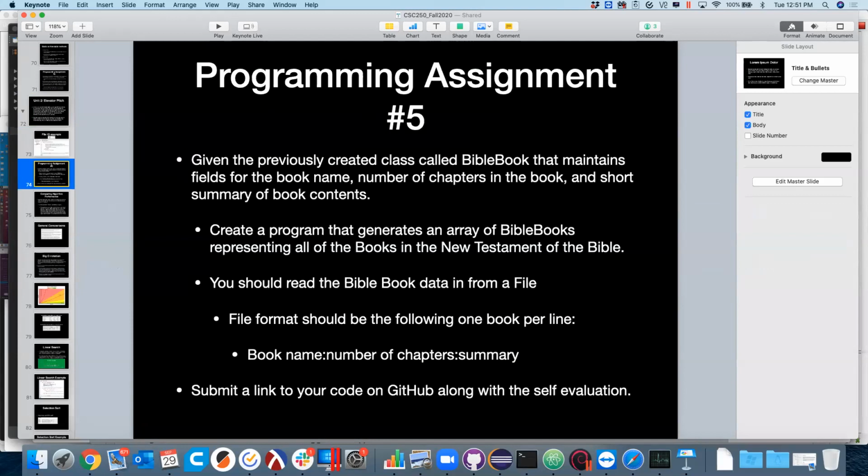And you're going to read in Bible books. And this is going to be all of the books in the New Testament. So you're going to create an input.dat file for all the New Testament books only with those summaries and that kind of stuff. Sound good? So you already have your Bible book stuff. I will push this code, it was the previous homework 4. So you'll have the file I/O stuff from that and those changes. And I'll put this assignment up and I will see everybody on Thursday.